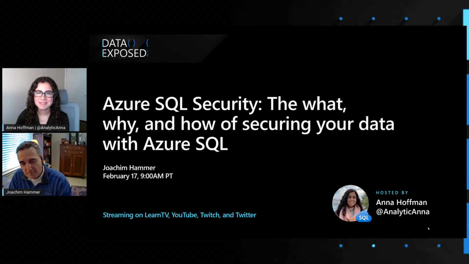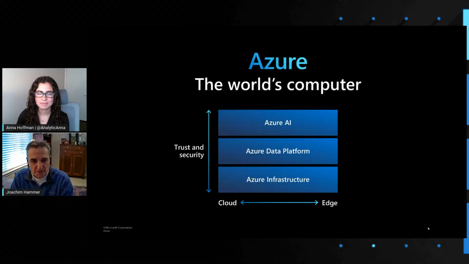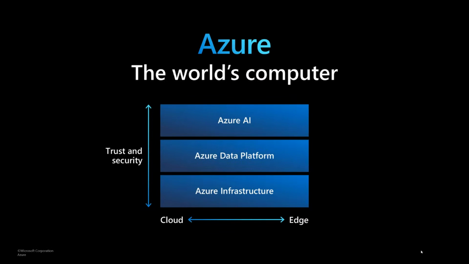Sounds good. Before I jump in, I just want to talk a little bit about the breadth of Azure and how security and compliance really permeates everything we do here. So let me talk a little bit about the different pieces, and that helps us figure out where Azure SQL is and how the security fits in. Roughly speaking, when you talk about Azure, there is the infrastructure layer, which are the compute VMs, the networking, but also services like business continuity, disaster recovery. And then, of course, there's the data platform.